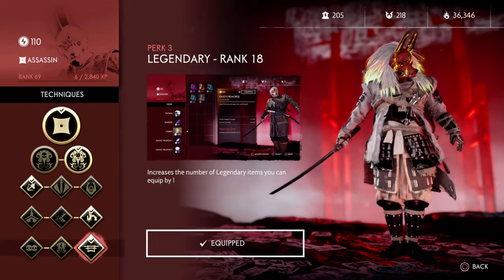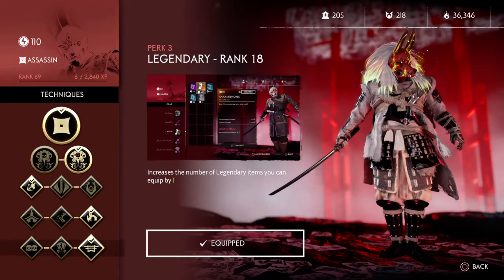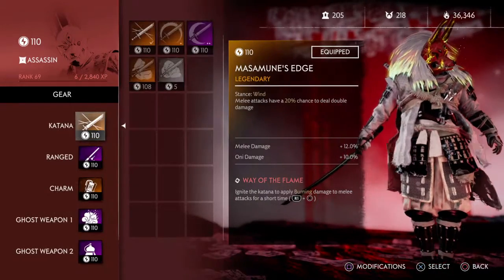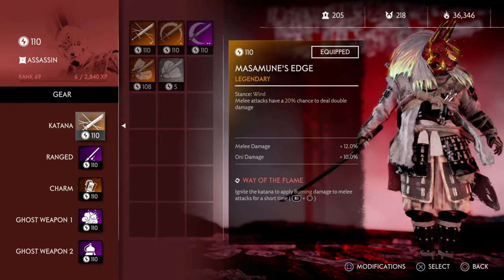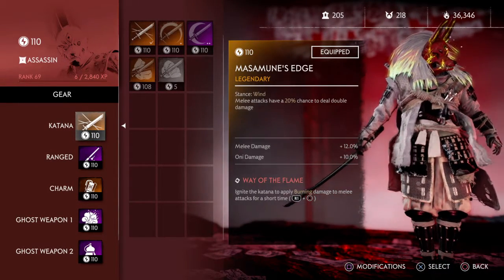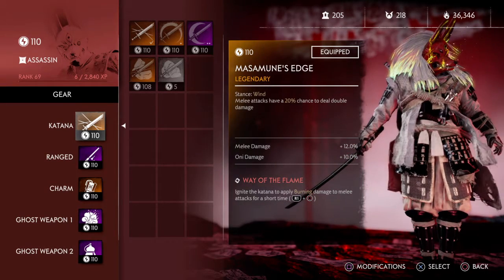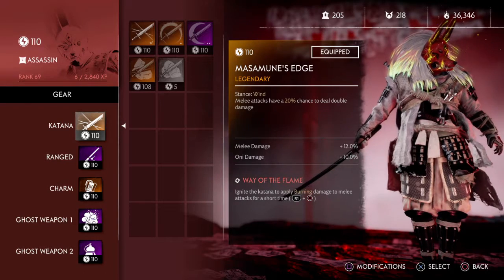This is self-explanatory. I use this to run an extra legendary, which I'll explain in the build, so let's go ahead and push into that. Okay, this is the gear I'm running. I'm running Masamune's Edge. Big reason, even though it's a 20% chance to deal double damage with your melee attacks, that's pretty low, but I like the stance it has.